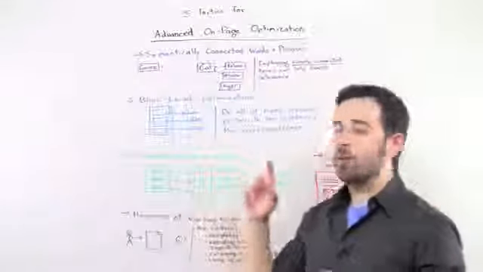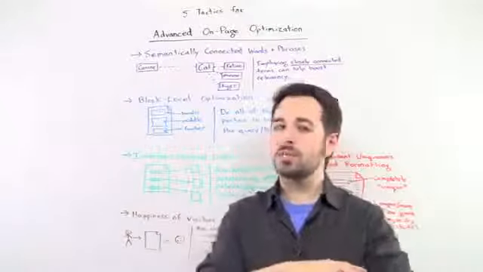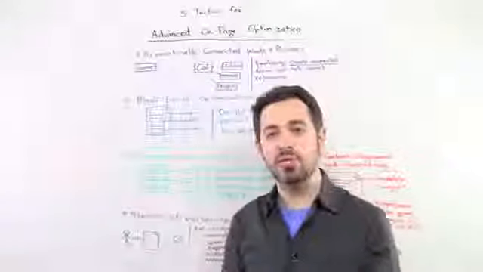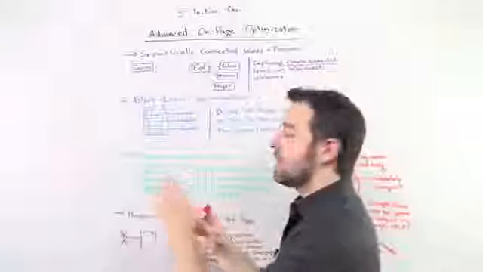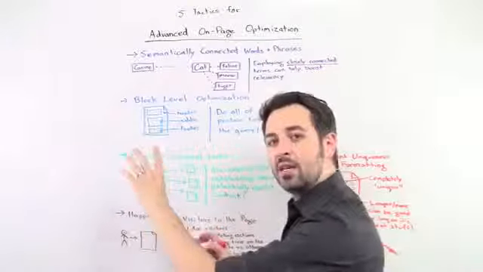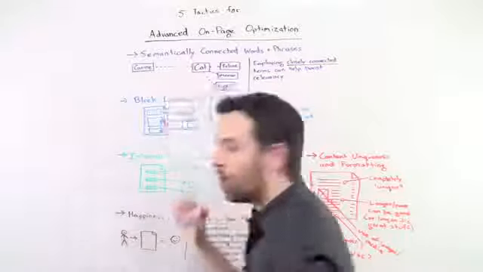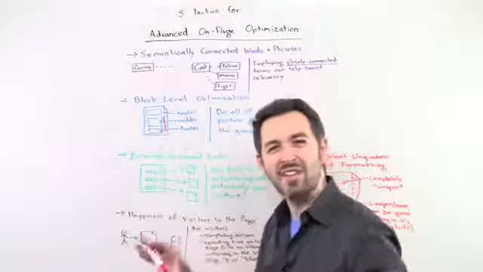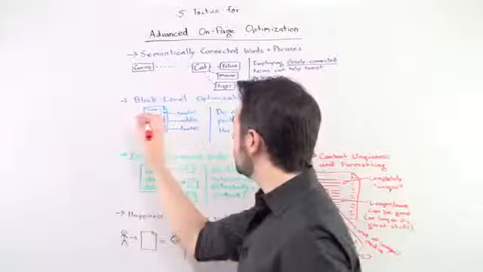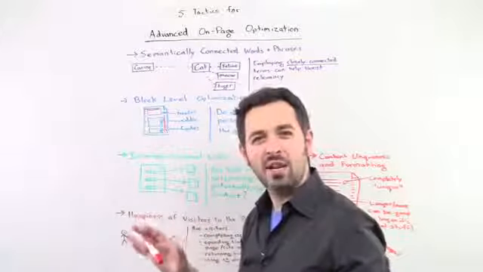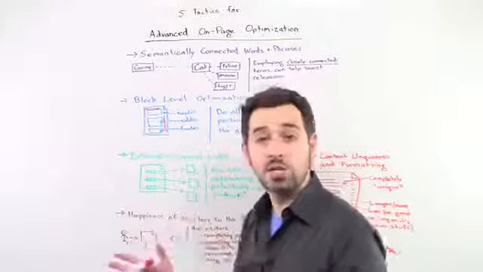Second thing on the list, block level optimization. There's a great SEOmoz post about this that we promoted to the main blog recently, talking about precisely this type of thing where search engines will essentially analyze individual portions of a page. They'll look at, here's a sidebar and we've decided that's not really relevant because that's navigational links, or here's the top nav. That we're not going to analyze that for relevancy as much potentially.